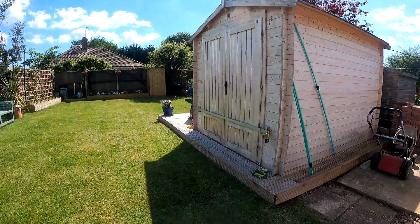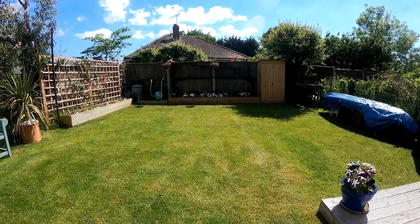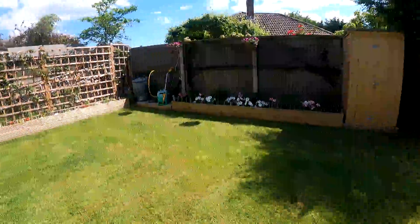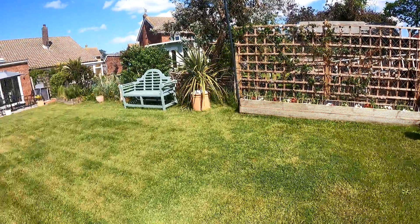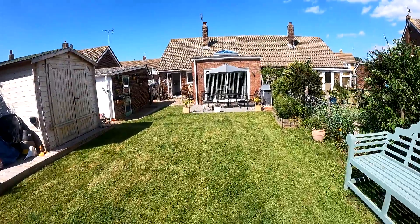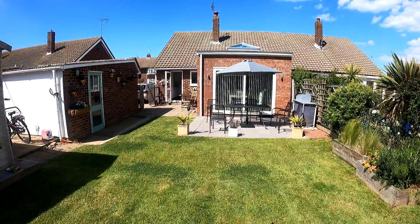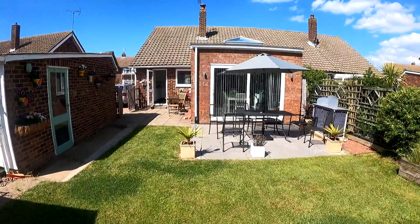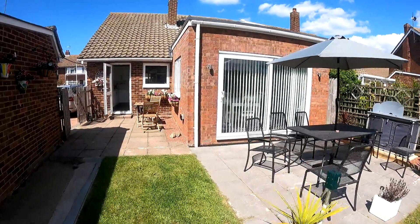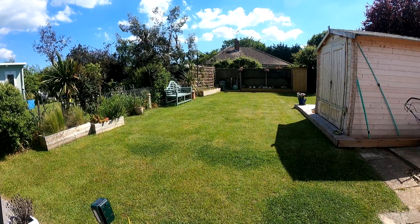So there we have it — we've had a good look around number 22 Summerfield Avenue, a wonderful two-bedroom semi-detached bungalow in a fantastic location, a short distance from Whitstable and Tankerton. I really hope you've enjoyed taking a look at the property with us today. You can see here from the rear that wonderful sky lantern extension encompassing the lounge and dining space. I'm sure you'll have plenty of questions, so don't hesitate to give us a call. And if you like the way we present our properties in these video tours, why not book your own free valuation today?